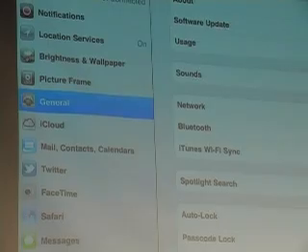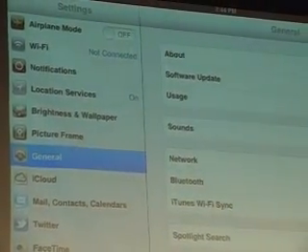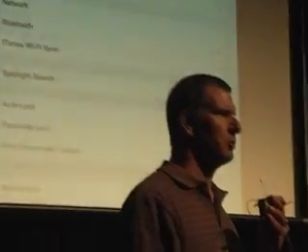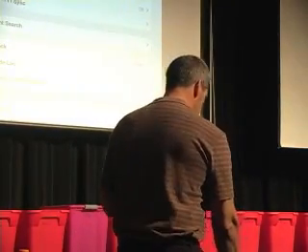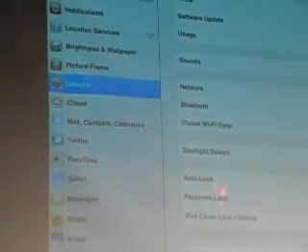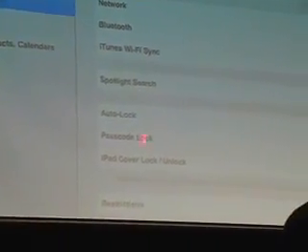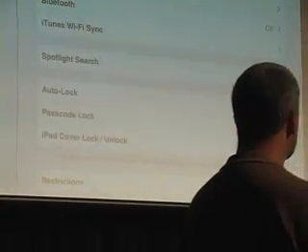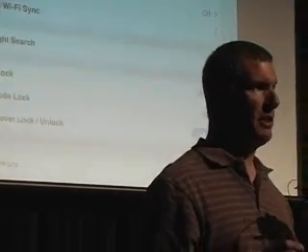And this will also be the number that makes sure that, hey, your friend doesn't start sending emails to absolutely everybody under your account. Or sends a love letter to your teacher on your account. Something like that. Now, to do that, when you go down by general over on this other side, it says auto lock. Right now it says never, and underneath it says passcode lock.